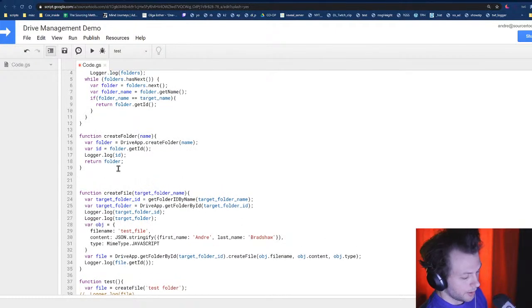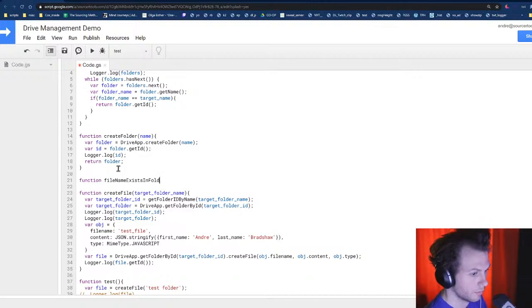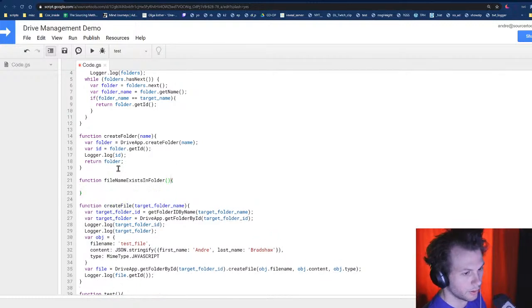So let's do that. Function file name exists in folder, right? And what do we want to pass through this function?